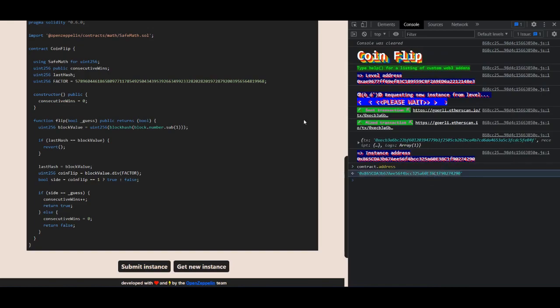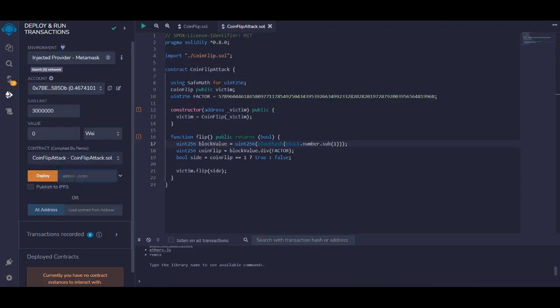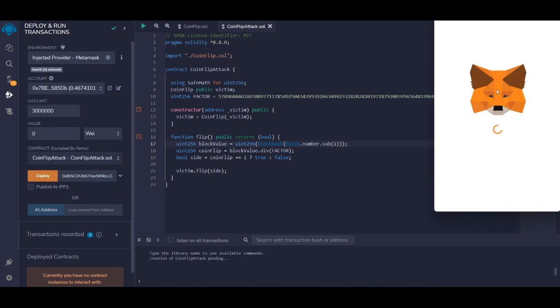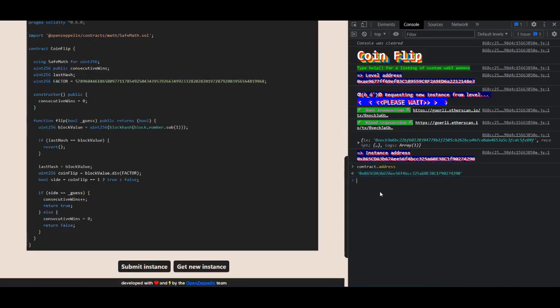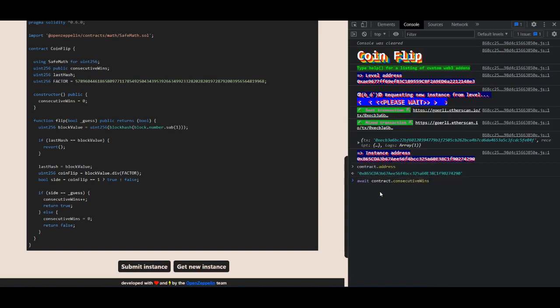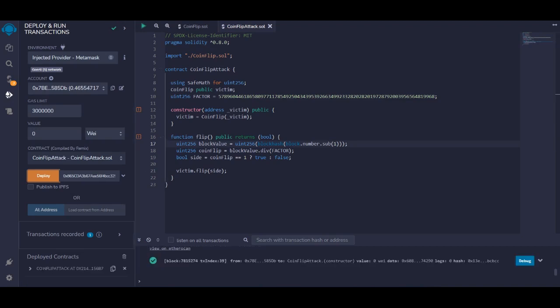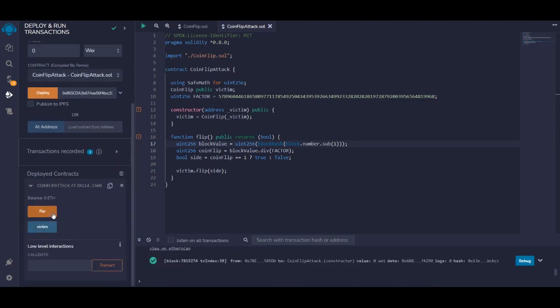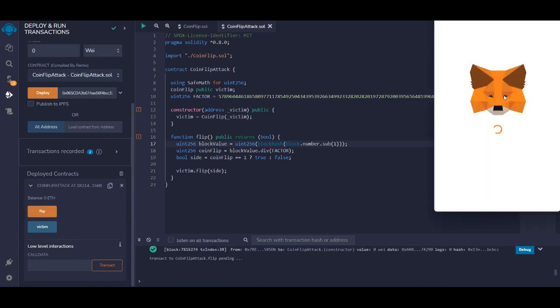So here's the address of the CoinFlip, our victim. Consecutive wins is public, so we can see how many this is. And right now it is 0, so obviously we haven't guessed anything yet. Okay, so now what we're going to do is flip.